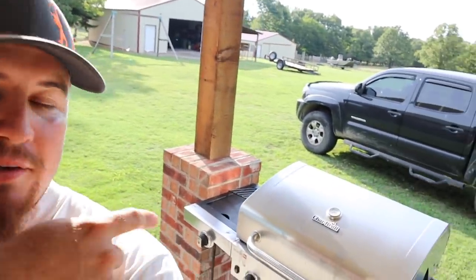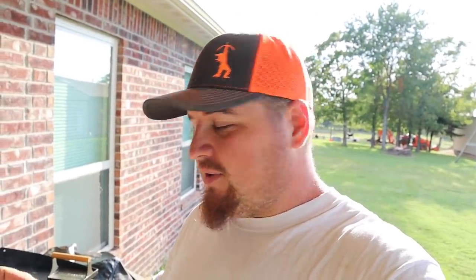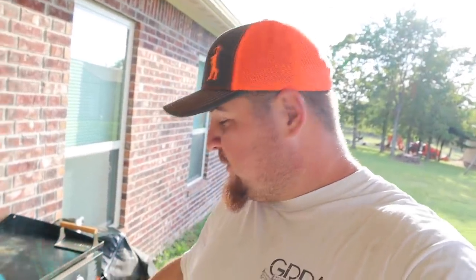Guys, if you like cooking outdoors, of course everybody's got their conventional propane grill or charcoal grill, but man, to really cook stuff, I always go to this Blackstone griddle. And no, this is not an advertisement video by no means. This thing is just easy. It's easy to clean up. It cooks very quick. It's very consistent on how it cooks. You can cook your whole breakfast at one time. You can cook a whole dinner at one time. We got the four burner model here.